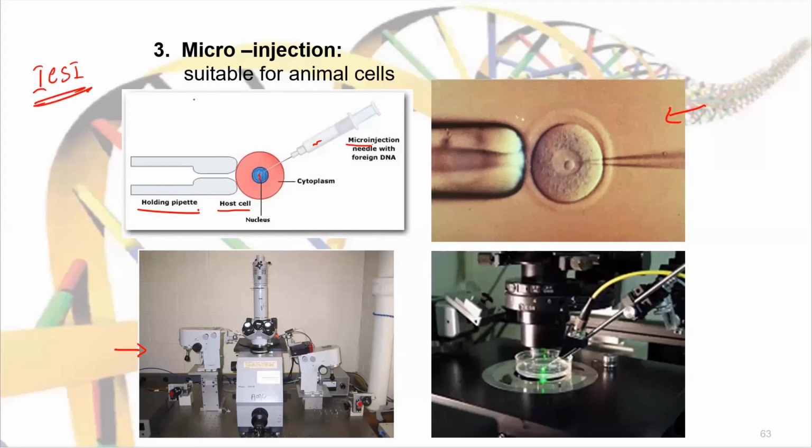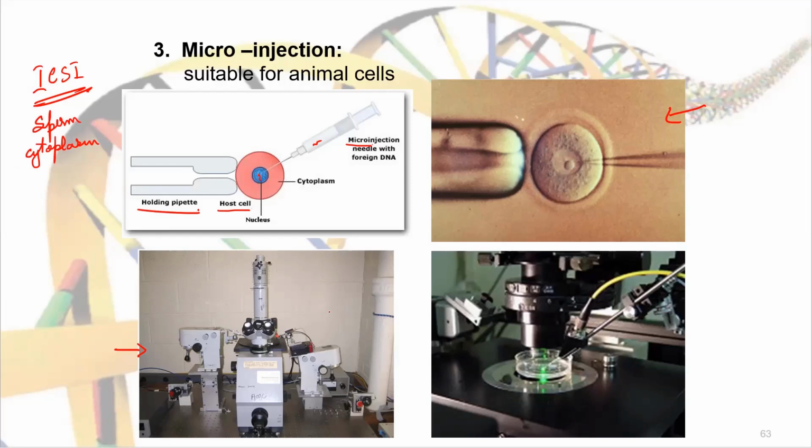Exactly the same process. The difference is that there you use the sperm and not DNA. Here it is a DNA molecule, and there the injection is done in the cytoplasm. Here, where is the injection done? In the nucleoplasm, inside the nucleus. Correct? Even ICSI has a similar instrumentation.